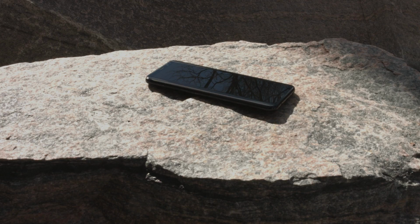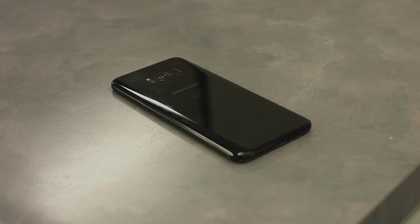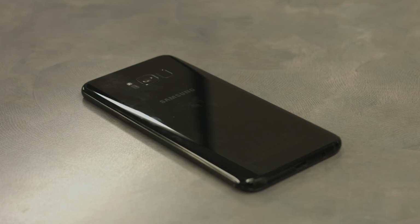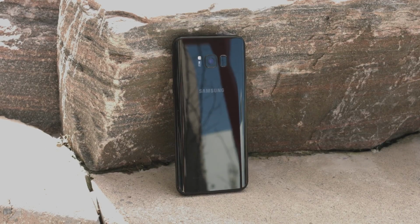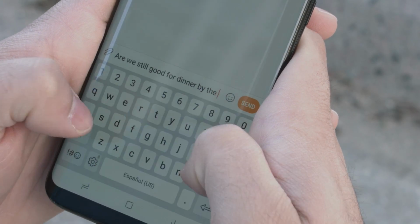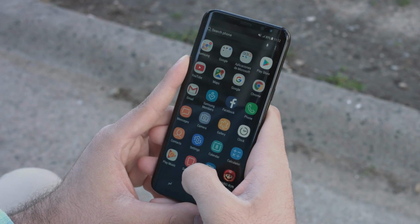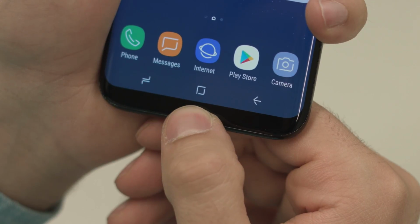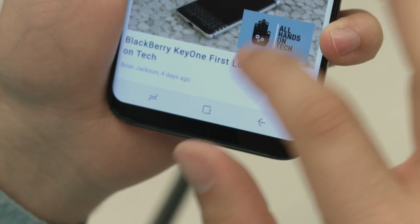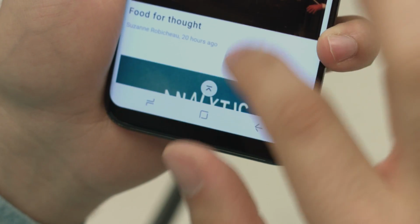The devices come in a black, silver, and gray option, and just like the other glass-bodied smartphones out there, the darker shades are a fingerprint magnet. However, I still use a phone cover, so I don't knock the fingerprints too much. The S8 Plus, the version I received for this review, fits great in my hand. I'm a pretty big guy and found that everything felt extremely comfortable and sturdy despite how thin and light it looks and feels. The new digital home button took some getting used to, but once I became comfortable with it, I began to appreciate the extra real estate provided by not having a physical button.